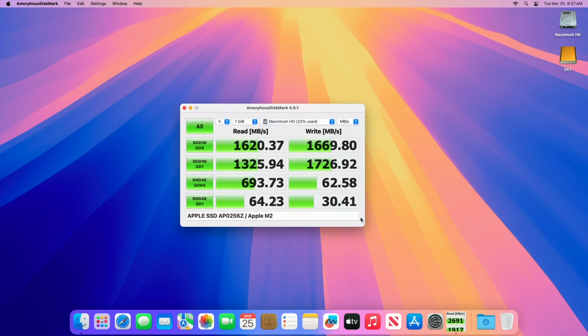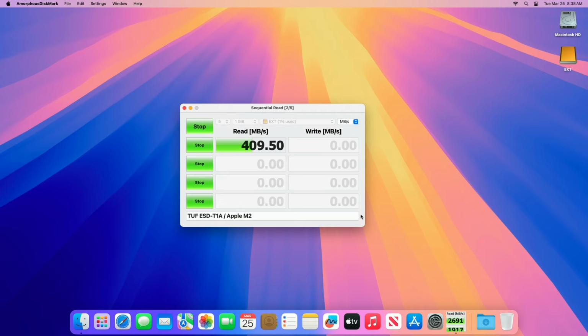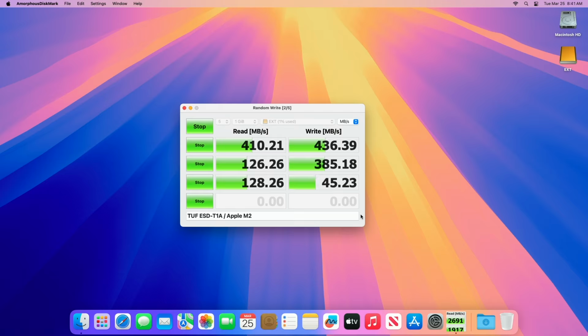Benchmarking of an external drive can also be done the same as with Blackmagic Disk Speed Test. Choose your external drive or the other disk installed in the system of your choice from the drive drop-down list. Click the All button to start the full test suite. And benchmarking the disk is done.